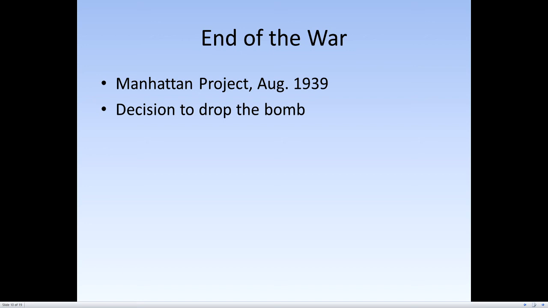But obviously, the problem with dropping the bomb is we dropped it on Hiroshima and Nagasaki, and the problem with doing that is we're mostly hitting civilian targets. So that's obviously going to cause a lot of controversy, as over 250,000 people directly die from these two bomb blasts, or 270,000. And then many more will die indirectly from radiation and things like that.